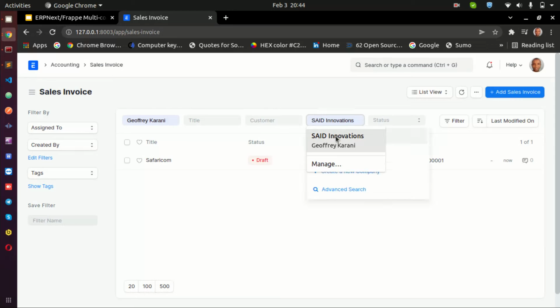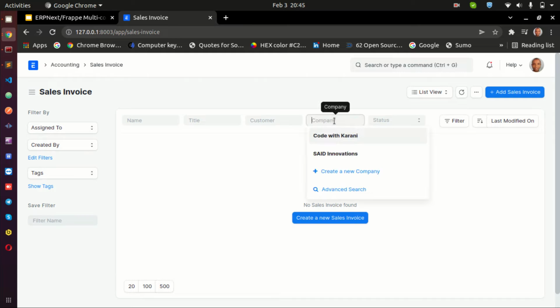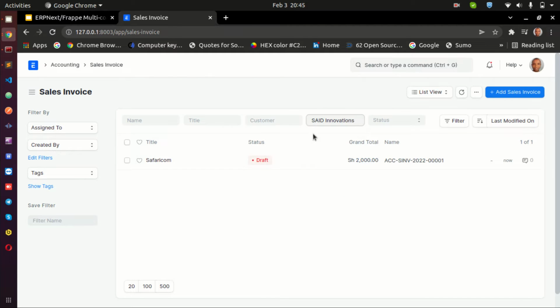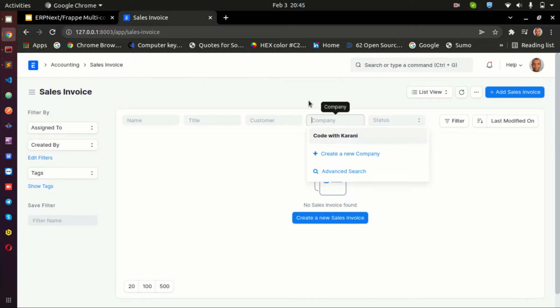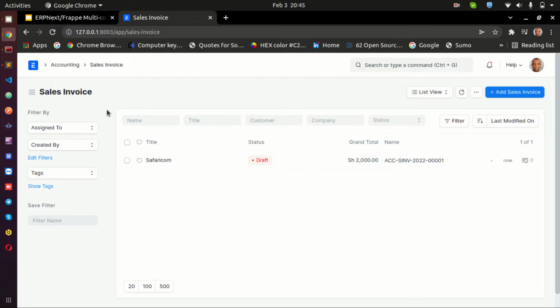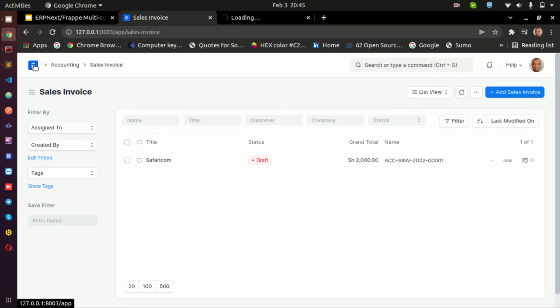here. How about when we filter this? Now I don't want this to have a code with Karani, it doesn't have any, it says one. If I remove the filter, still one. All right, so you notice that code with Karani does not have any sales invoices. Now can we go ahead and create a user and allow them to access only code with Karani stuff? So I want to duplicate this so that I can leave this on this page.